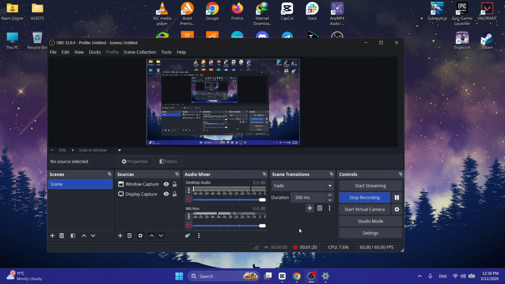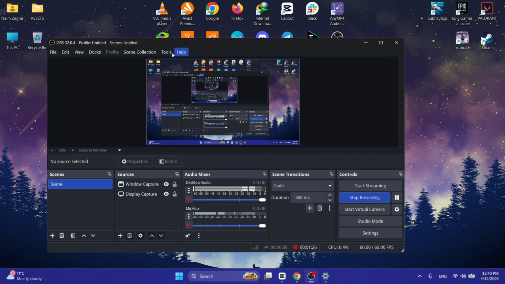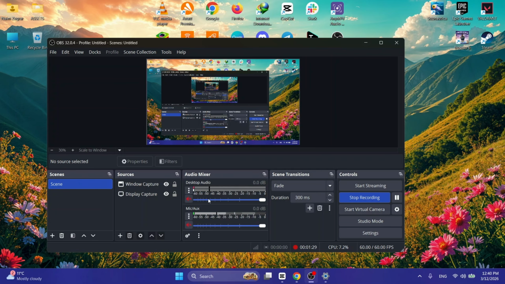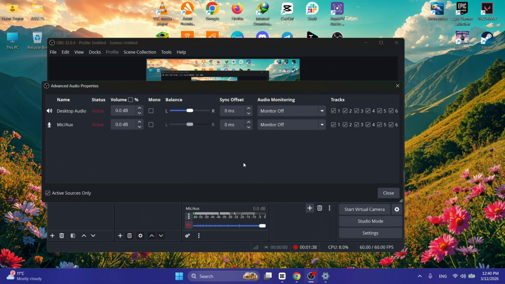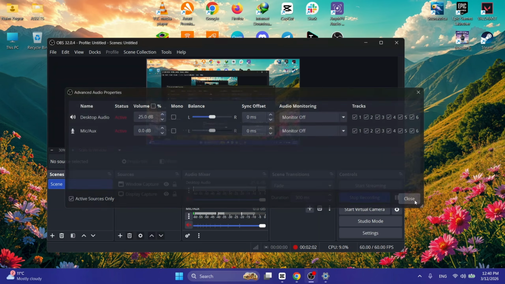Open the control panel or software for your audio interface. Most interfaces from brands like Focusrite, PreSonus, or Behringer include a control application inside that software. Look for the buffer size setting. If the buffer is set to something very low like 64 or 128 samples, increase it to 256 or 512 samples. Increasing the buffer gives your computer more time to process audio and usually removes crackling immediately. If you're recording music and need lower latency, you can experiment with lower values later.